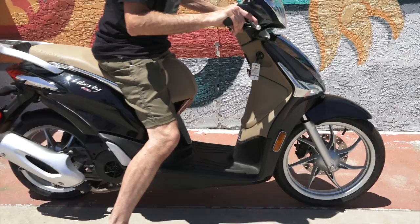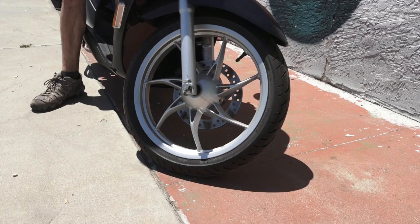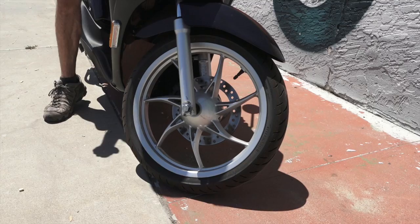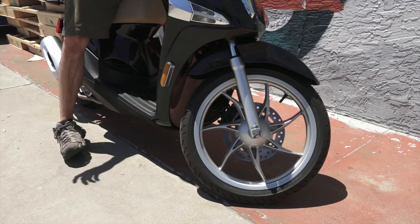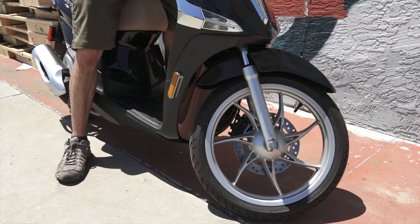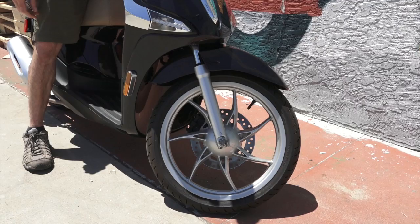Starting from the front: the big feature of this class of scooters is the larger wheel. The definite plus of a larger wheel is it's going to roll over a pothole or bump much better. It's going to be a more stable scooter — you have more gyroscopic force, so it wants to stay straight, compared to a Vespa with a 10, 11, or 12-inch wheel. The benefit of smaller wheels is they have more of a squirrely feel. In many instances that's actually better — like when you want to make a quick maneuver, the Vespa is going to shine. But overall, for a commuter, I prefer the larger wheels.